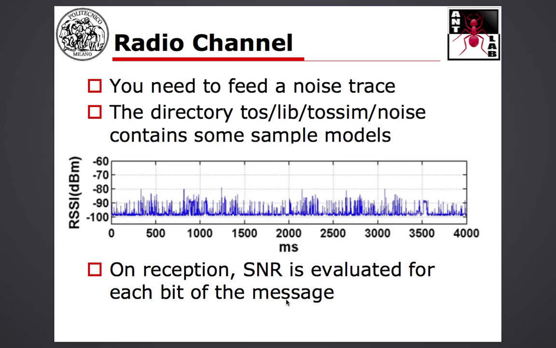Okay? So by changing the two values, you can simulate many applications, many scenarios. Scenarios where the links are very good but the noise is high, scenarios where the links are weak but the noise is low, and all the combinations in between. And that gives you a starting point for evaluating your applications in many different scenarios, to assess that your application is working fine, regardless of what radio environment you will find in reality.